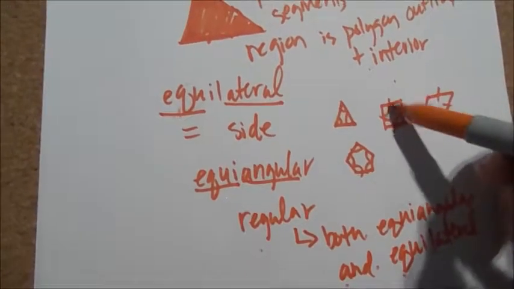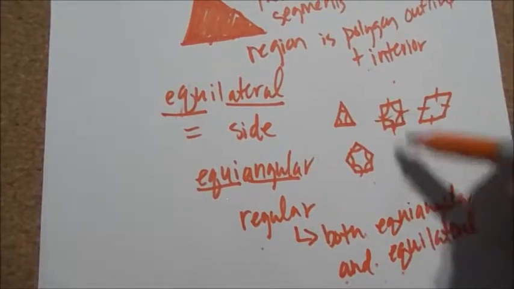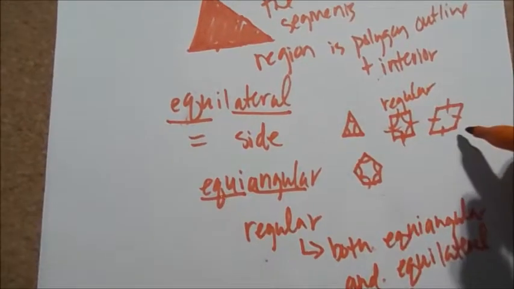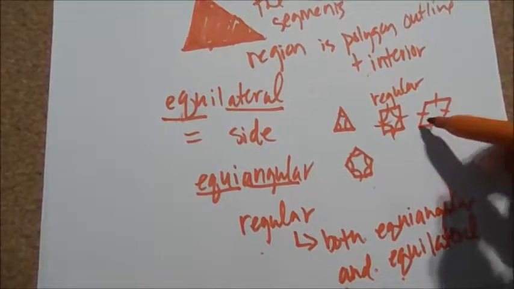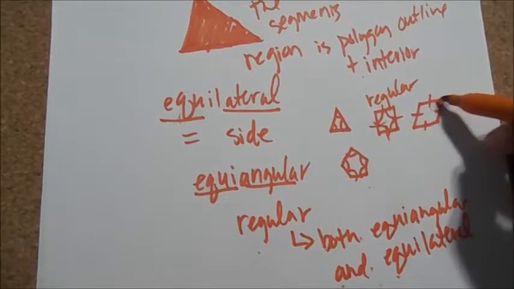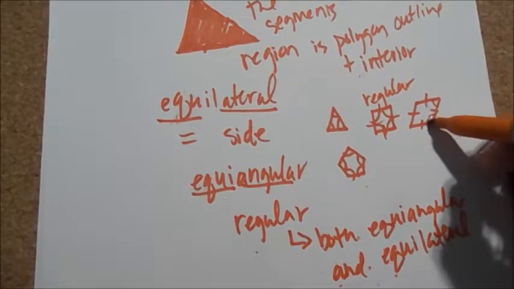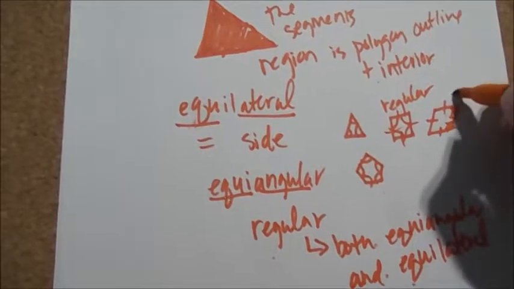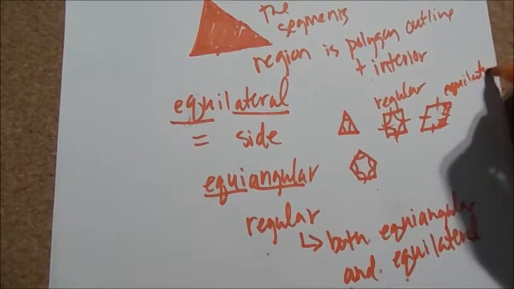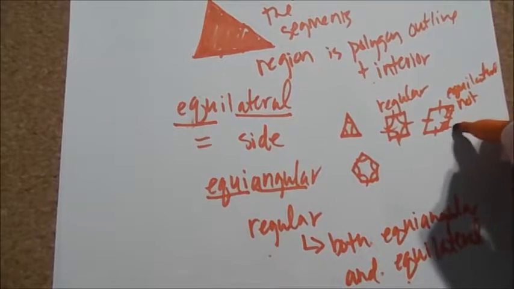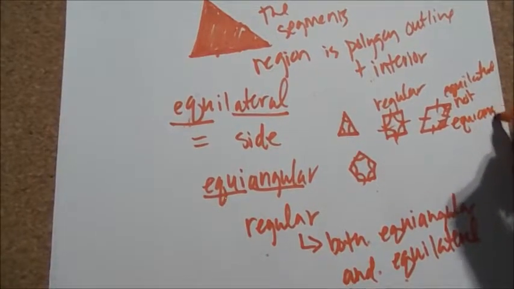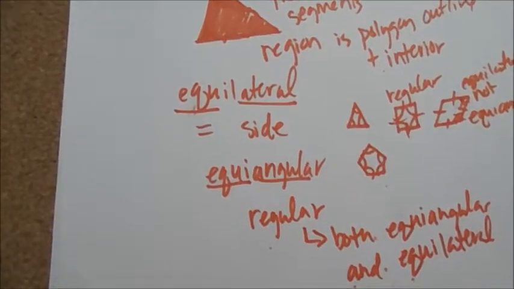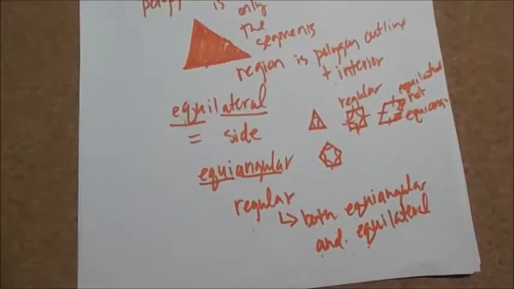So let's just take a look at these two. This one right here was a square, and it had all four sides equal. It also has all four angles equal. This is regular. Over here, this one has four equal sides, but you can see that this angle is pretty much closed, and this one's wide open. So these angles are not the same, so don't mark them the same. So we have equilateral but not equiangular for this one. That's called a rhombus. We'll get there eventually. It's a slanted square, basically.